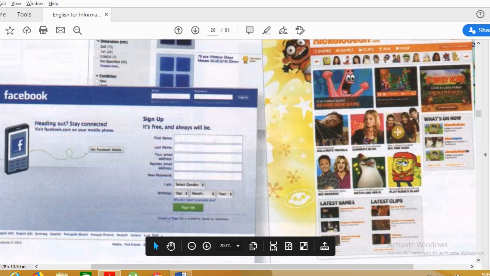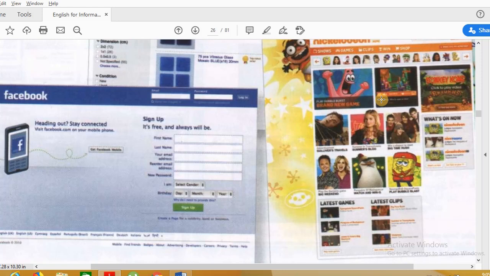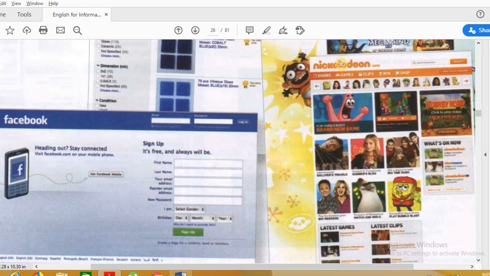Nickelodeon is basically a TV channel and this is the website of that channel. هي فعليا قناة تلفزيونية وهذه قناة يعني الموقع تبعها. Also the Nickelodeon does not only offer videos or movies, it also offers some interactive activities for children like online games, and also it has a shop from where you can buy things related to the Nickelodeon channel. So you can buy a t-shirt for example that has the word Nickelodeon on.